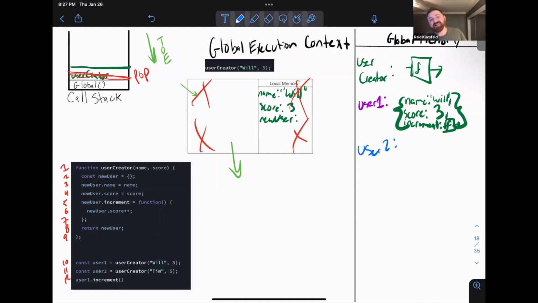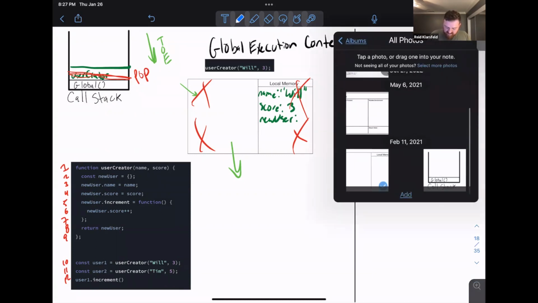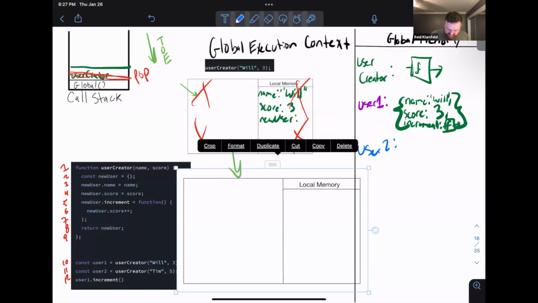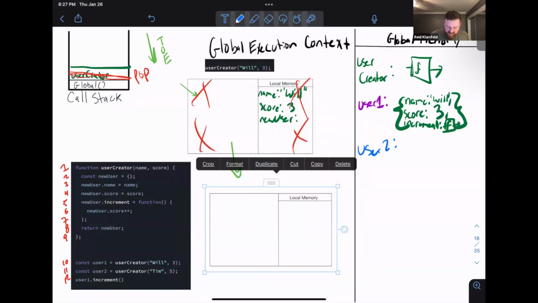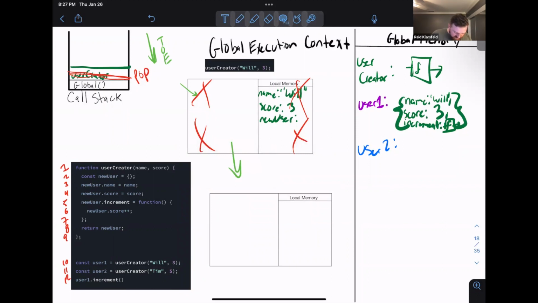People, you know the deal here. We have invoked a function, which means, I'm slowing down so people can catch up with the unmuting. We are creating a new local execution context. Okay, there we go. So we're creating a new local execution context. Again, I have shortcuts for that I'm really proud of. Okay, then we go and no, we don't move you. You have to stay, but you have to go.